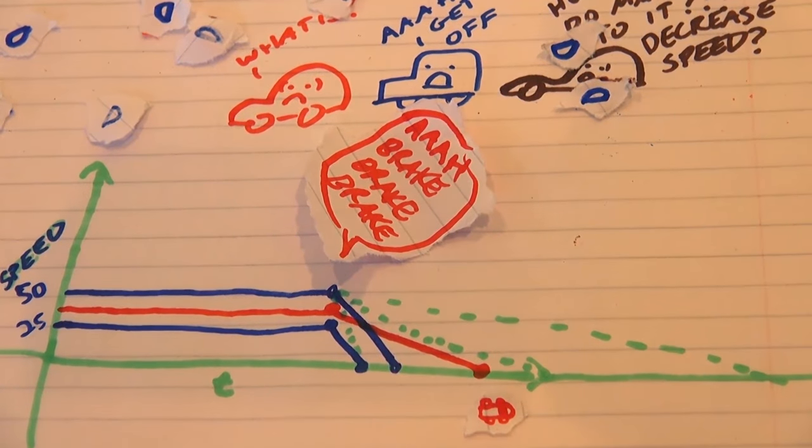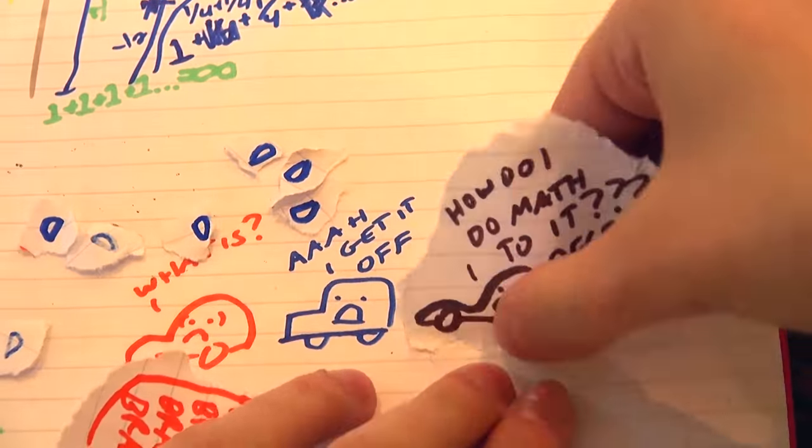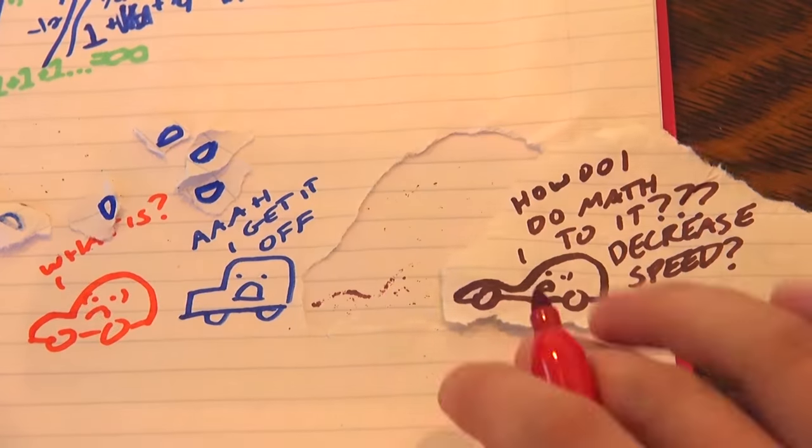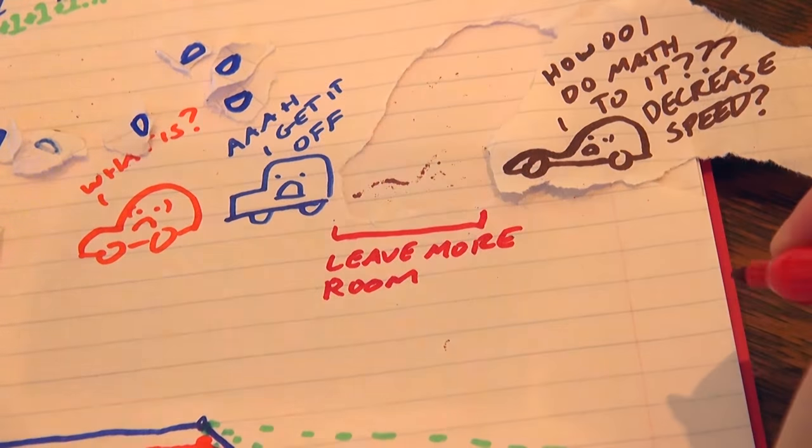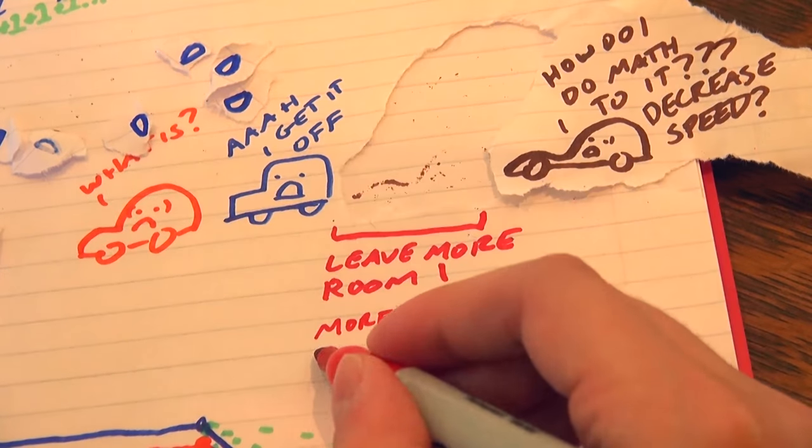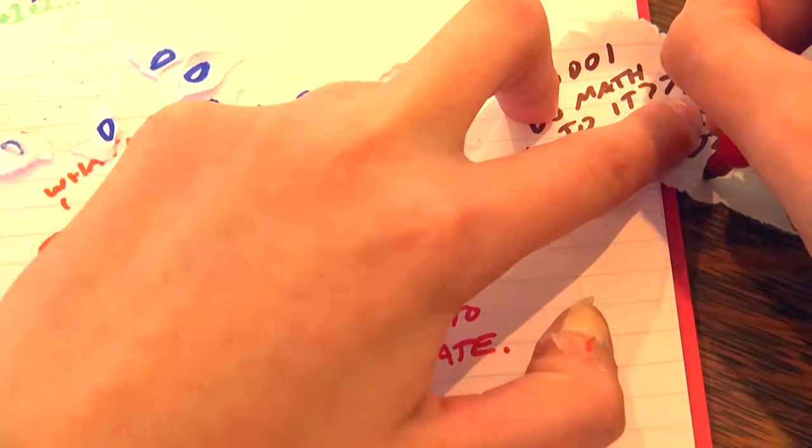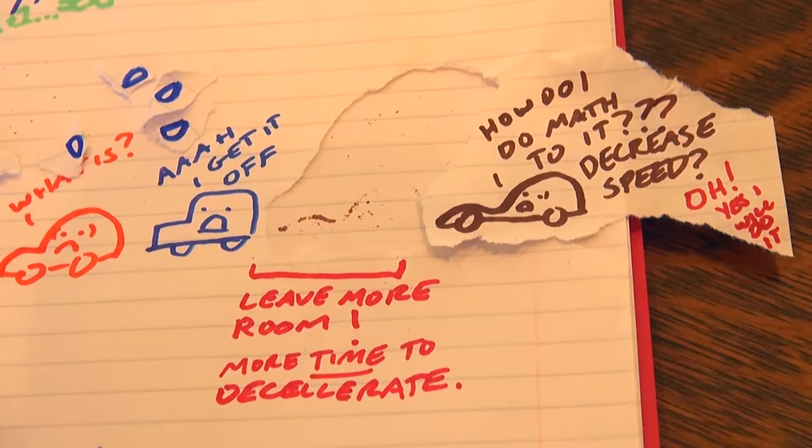You can't just drive slower. You have to leave more distance between you and the car in front of you and start braking earlier when you're coming up on a light. That's why, that's what they tell you in driver's ed. Whereas if you've got lots of room and can decelerate for a long time, you can start at a greater speed even if it takes a while to decelerate to zero, which is a part they don't want to tell you in driver's ed.